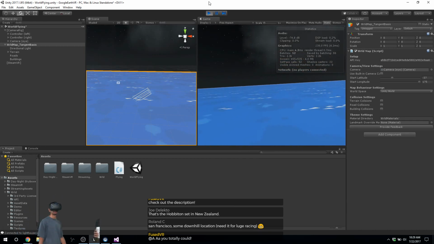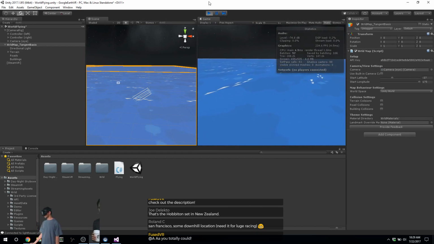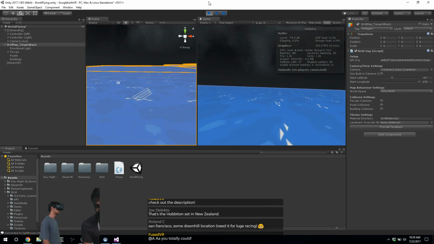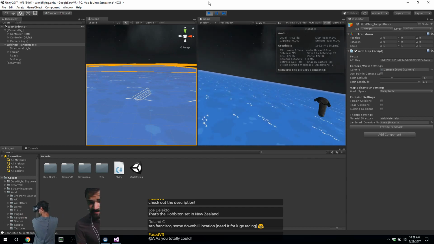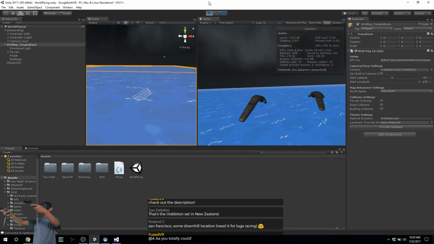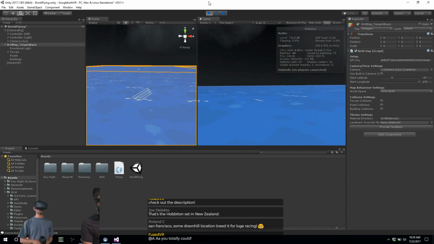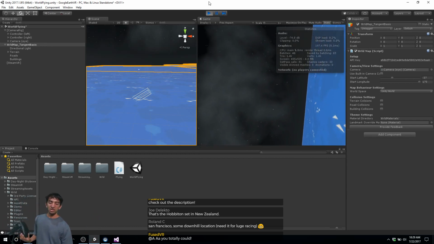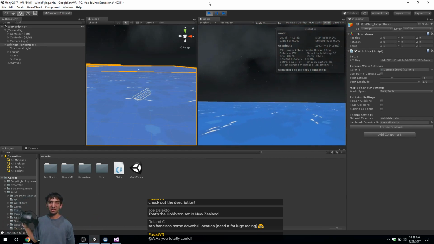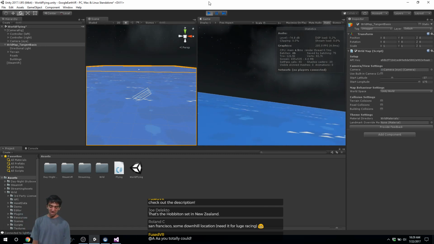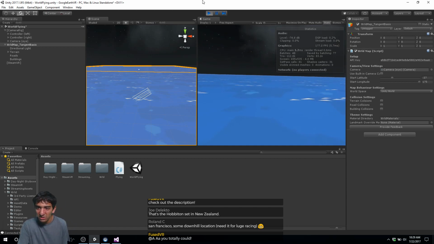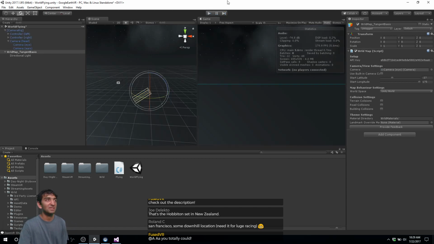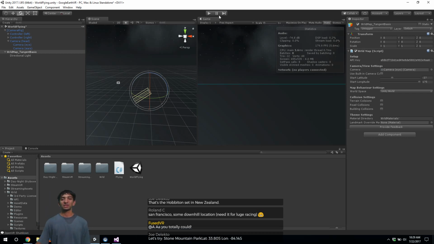It doesn't load it. See my shadows, that's nice. Let's try flying around and see. Yeah, this looks like ocean. For whatever reason, all of China, all of Asia, it just loads ocean. Whenever it loads the US, Canada, Europe even works. But I think there's some cutoff point where it stops working for whatever reason. And that just sucks. We could try a cool United States location that we didn't try.